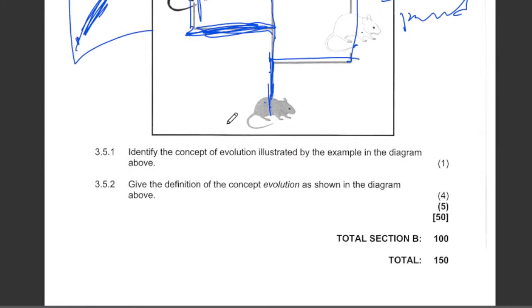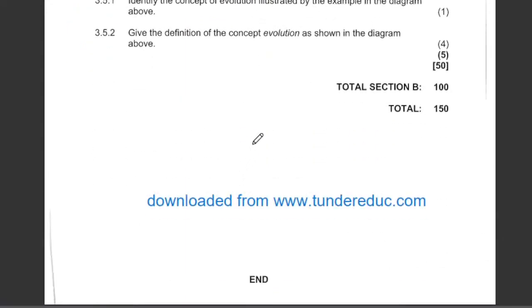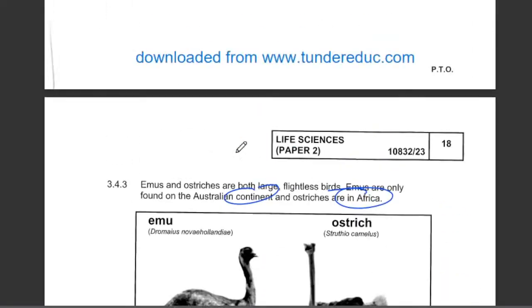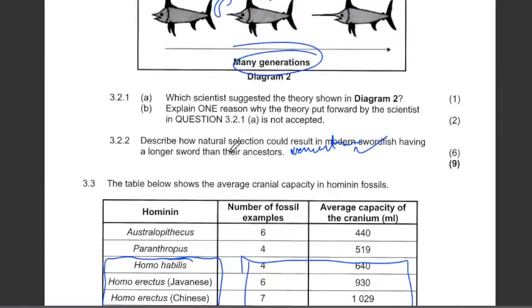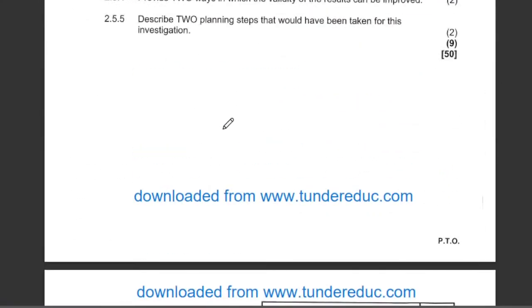So guys, I think that was the paper. How was the paper? How was the paper? Ne? Yeah, I think the paper was not that bad, but it had too much reading. Even paper one had too much reading, and we know that our kids, they don't like to read too much. They are not straightforward like other provinces I've seen.